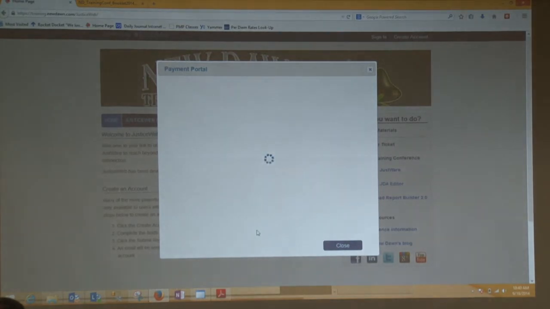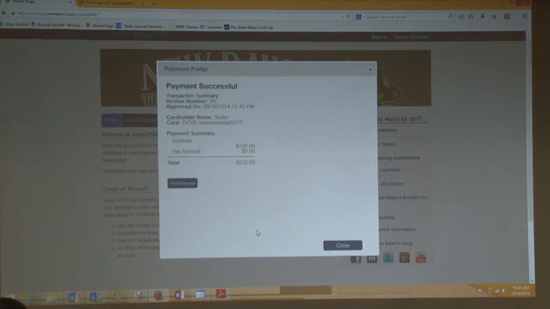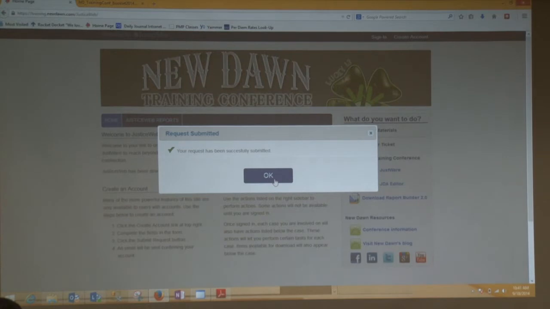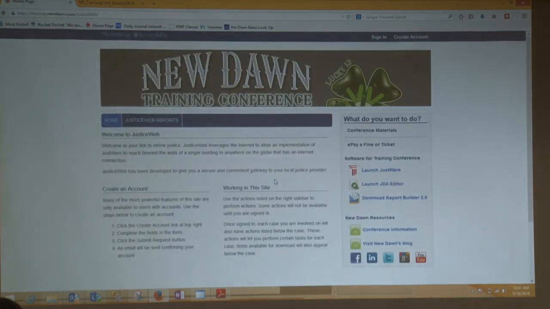Now your payment processor is processing that payment, saying, hey, do they have funds? And the payment processors I've seen, they do a pre-authorization, just checking to make sure it's a valid number and that they actually have an account with that holder. And then they do a post-authorization. So with this one, the customer can print a receipt. No email is sent because we didn't capture an email. If your payment provider captures an email, they can send that. Otherwise, your customer needs to print that receipt. And we close. This submits that request through JusticeWeb. It's auto-approved, so it goes through the queue and will show up on your case.